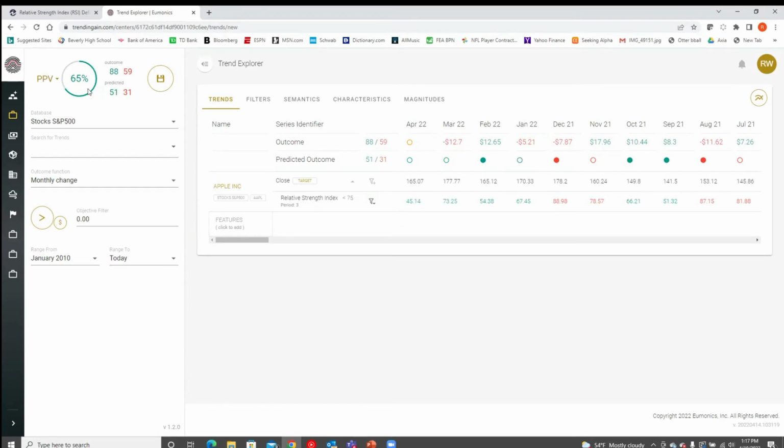Well, I don't know. It seems like we kind of lucked into a sweet spot, because if we go above 70, the predictive value goes down. And if we go below 70, the predictive value goes down. Let's put it back at 70. And let's just say this is the best we're going to do here.